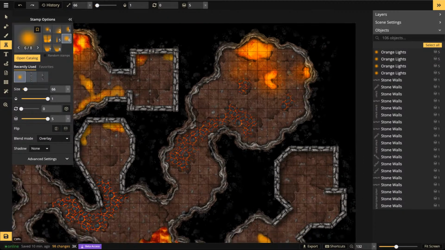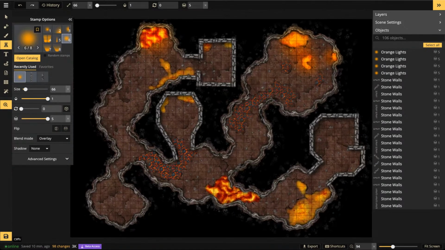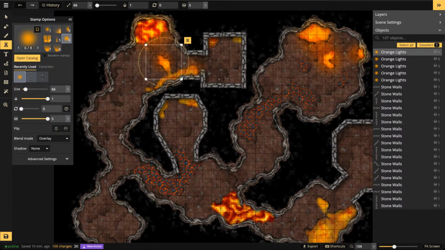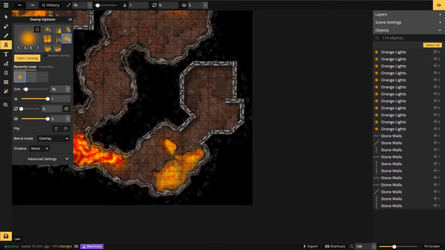Okay, let's zoom out and take a look. Let's add another light source here, here, and over here, here, here. One over here, here, and maybe a smaller one right there. And then add another one right here. Make that just a teeny bit bigger. One right there and one right there. Okay, let's take a step back, take a look.